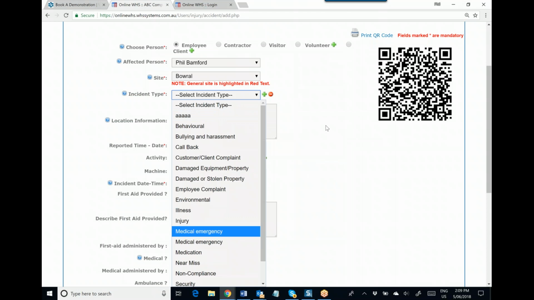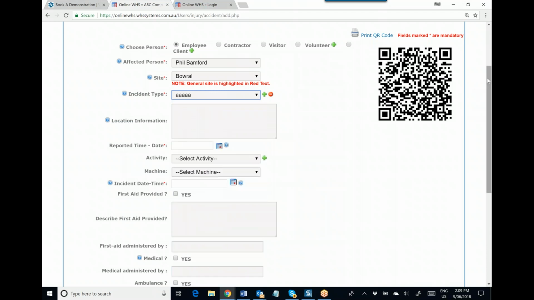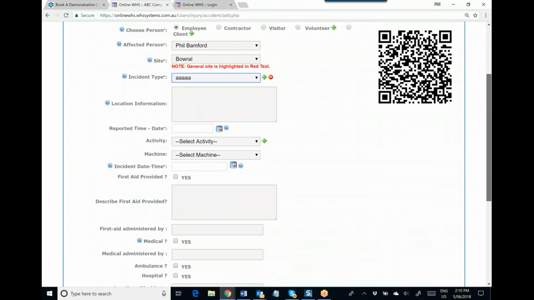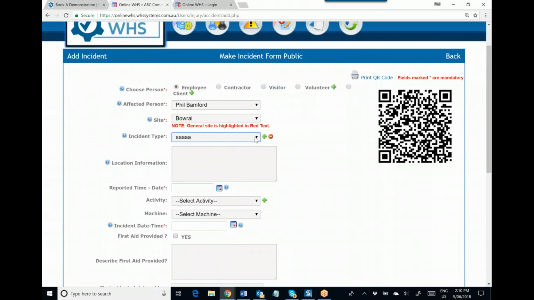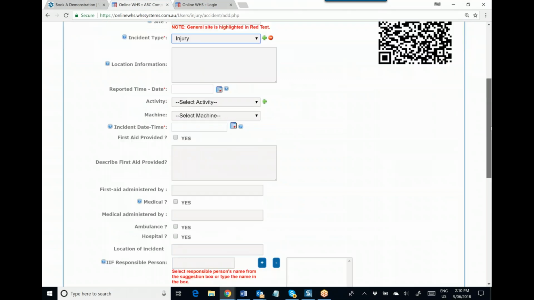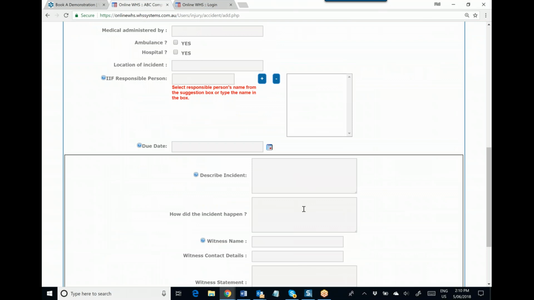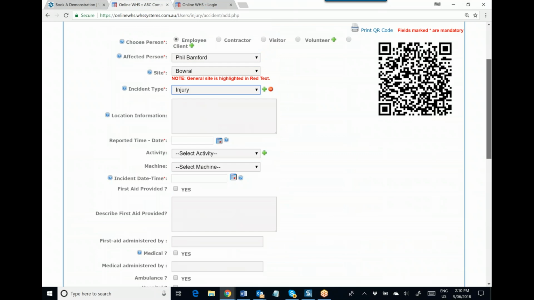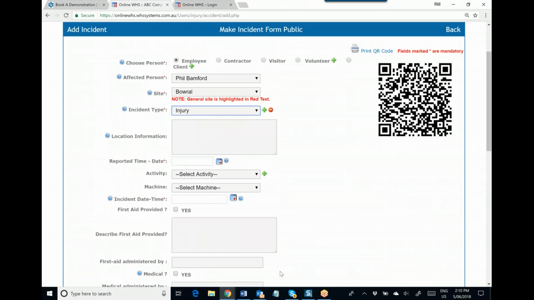One thing that has been noted is if I add this site of AAA, there are no sub details where it can give more of a description. You'll see that coming in the coming days, that'll be fixed up because of this feature here. What I mean by that, if I select injury and scroll down to the bottom here, it has more details that I can enter for the incident, and this appears on that Excel spreadsheet. So if you've seen that and noted that, yes, that will be updated to make it even easier to use.